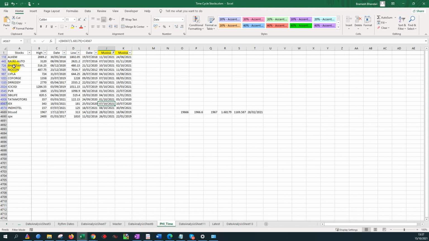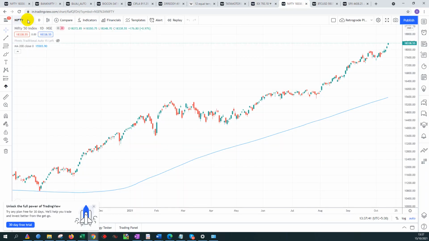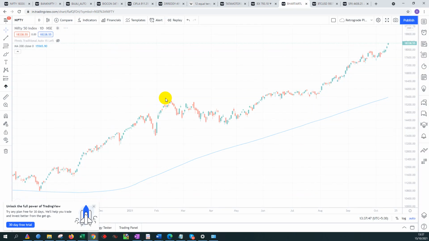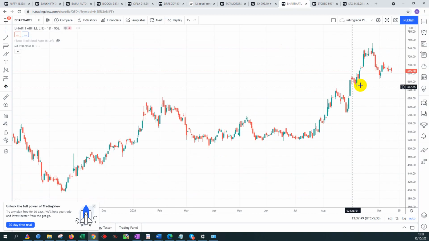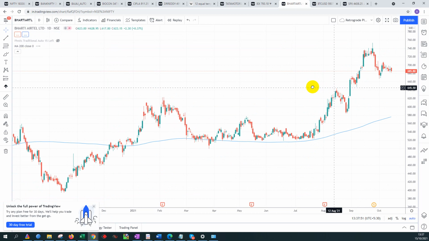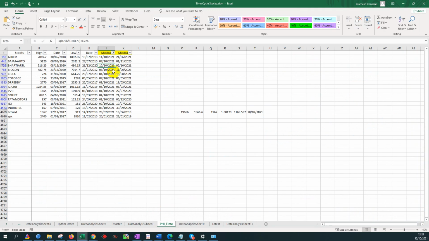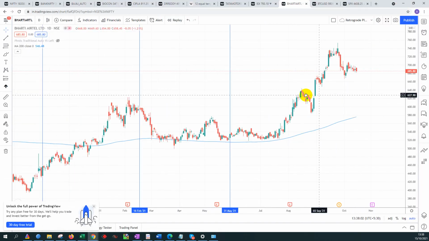It doesn't work every time. Like Bharti Airtel is one of the examples where it didn't move much. So 10th October 2021 and 2nd October 2021, two dates we are getting for Bharti Airtel. Let's quickly go and check. Yeah, this example I wanted to show because it didn't move much, but it moves. You get various good turning points, like at least out of 10 trades, at least 6 to 7 trades you will get very good turning points. So first date was 2nd October, and second one for Bharti was 10th October. So let's quickly go and check 2nd and 10th October.